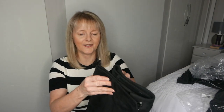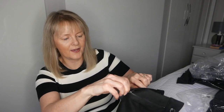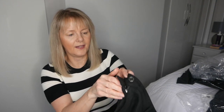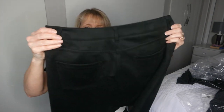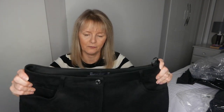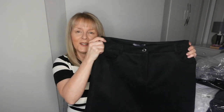It's a black skirt and it's like a type of suede material — not real suede, but faux suede. It's got a little zip at the front, a button similar to what you'd get on a pair of jeans, two little pockets at the front and two at the back. The material is so soft and it's got a nice lining to it. I think it will be really warm and comfortable on. This is a size 12 — it was quite a generous fitting. It was £29.50 but I got 20% off, so I was really pleased with that.